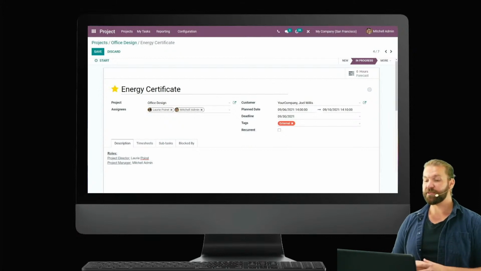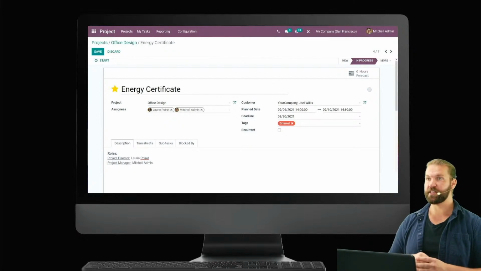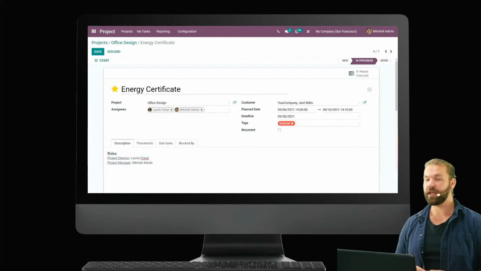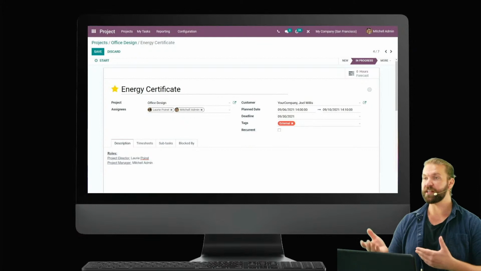Now then you'll see the subtask view as well. It's a tab there where you can see the different tasks. So no longer is it a smart button or integer counting all the different subtasks you have in the right-hand corner. It is just going to be a list view and a one-to-many to see, okay, what's underneath this.